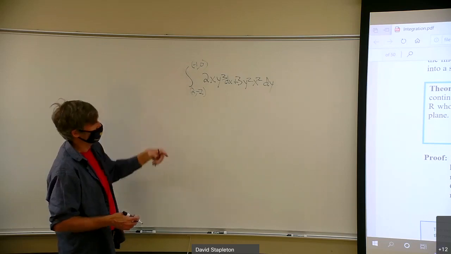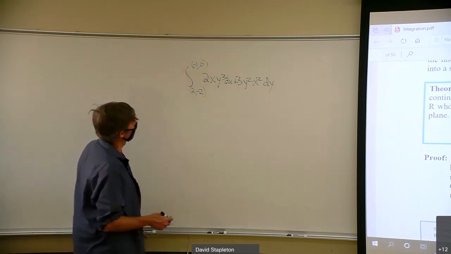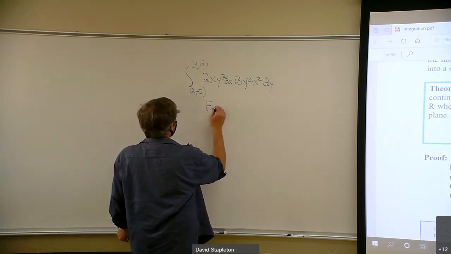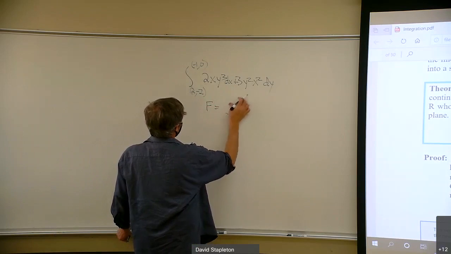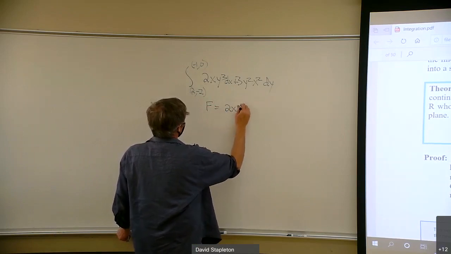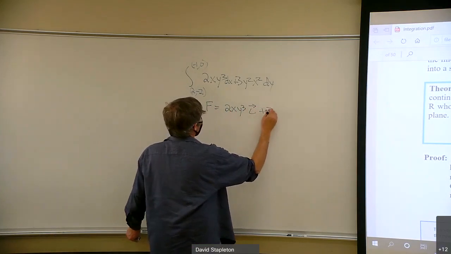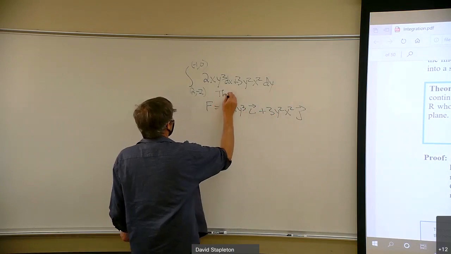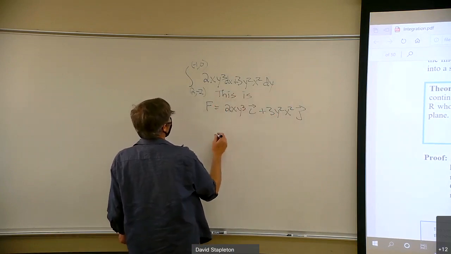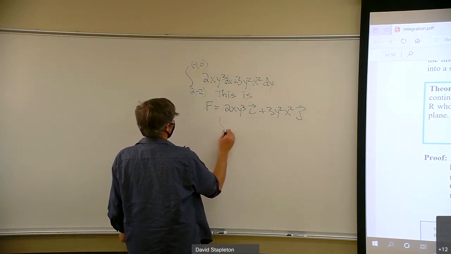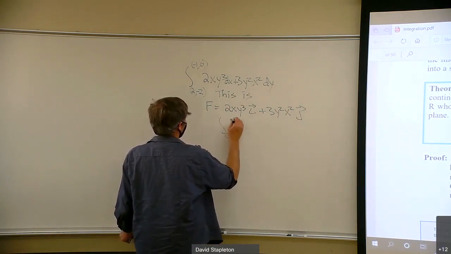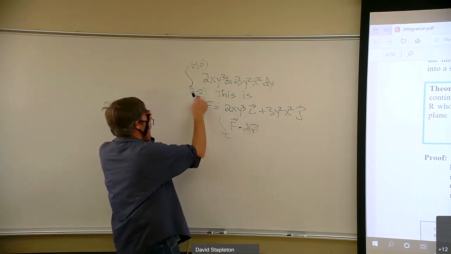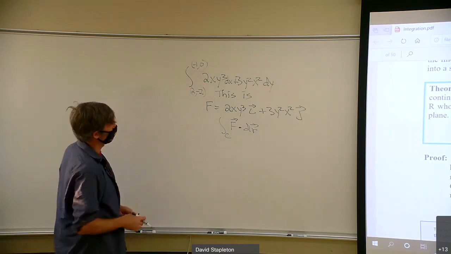So they add this to all those other notations we wrote last time. But this means the same as if you have F equals the vector, well, you wanted the ij notation, 2xy cubed i plus 3y squared x squared j. With that F, this is the integral along the curve of F dot dr, where which curve you pick doesn't matter as long as you go from this point to this point with a piecewise smooth path.